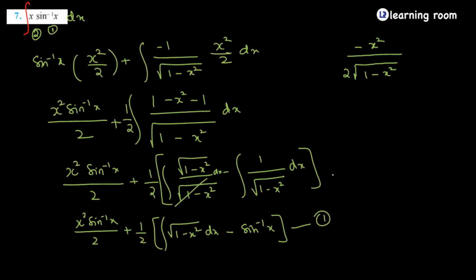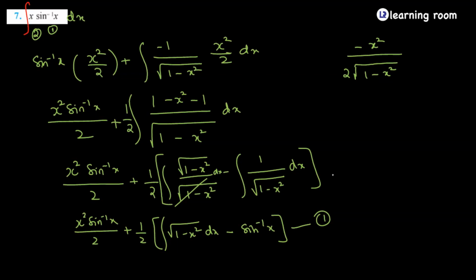See, suppose I'll give you another idea. Suppose you didn't know that you were supposed to use that formula. Here, what will you do for root of 1 minus x square? All that you need to do is put x equal to sine theta. When you put x equal to sine theta, you would have had 1 minus sine square theta. What is 1 minus sine square theta? Cos square theta. Under a root, it is cos theta. So integral of cos theta is sine theta. That's what you would have got.